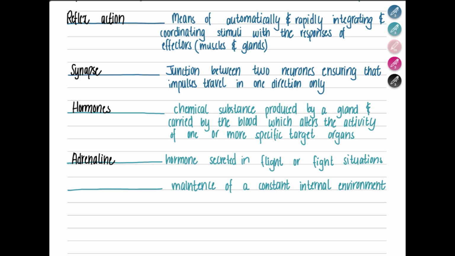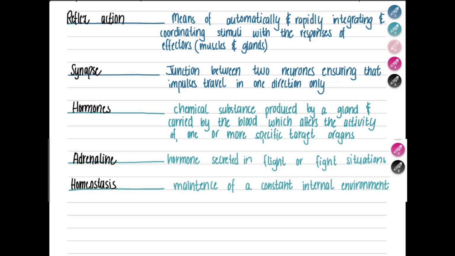Next, maintenance of a constant internal environment. That is going to be homeostasis. Homeostasis makes sure, our body is sensitive. Everything has to be maintained within small ranges, like the temperature. If the temperature increases too much, it can cause denaturation of proteins. If the temperature is too low, it's going to cause imbalance. The reactions may not occur.